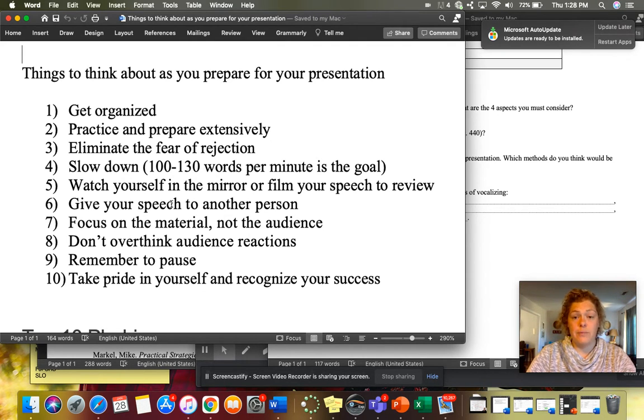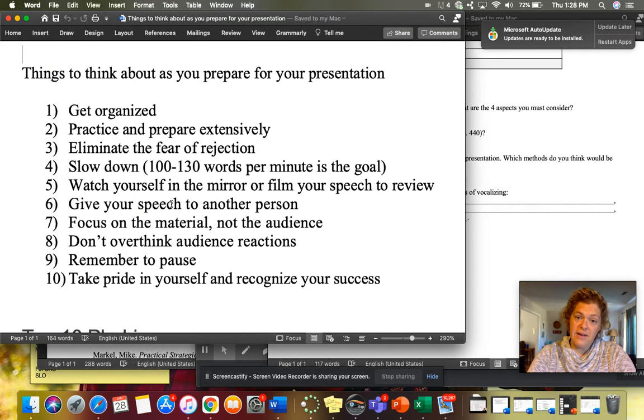I often practice when I'm driving in the car, kind of work through stuff, talk through things. Understand that no one in this presentation is there to undermine you. No one is there hoping you're going to fail. And that is absolutely true of our class. We don't want each other to fail. We're there to support each other. We're all in the same boat. We're all giving presentations. So know that your audience isn't rooting for failure. Okay. Often our anxiety tells us that they are, and that's simply not true.